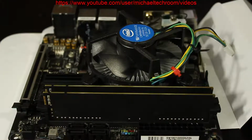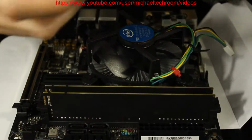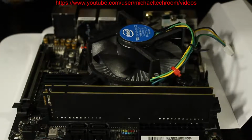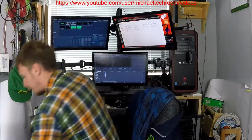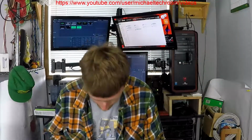So the board is prepared. And now we're gonna put in our little M.2 drive. This is an eData 128 gig. It's a pretty tiny one. Should have a small screwdriver. So I'll be back in one moment. I don't know, where was my little screwdriver set I had too? Is it in here? Yeah, there it is.